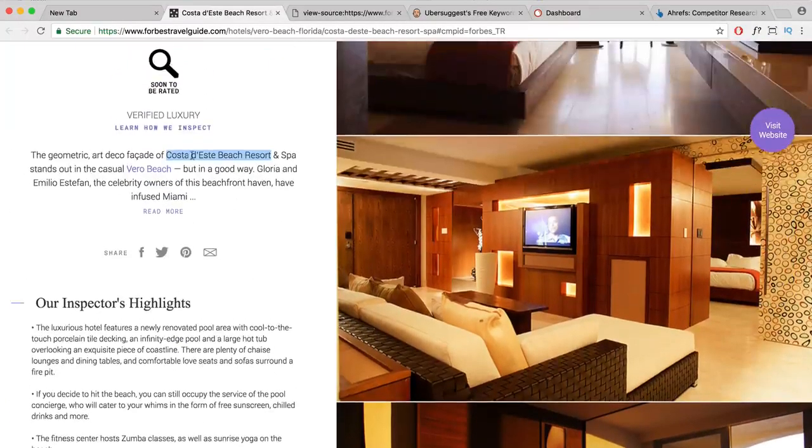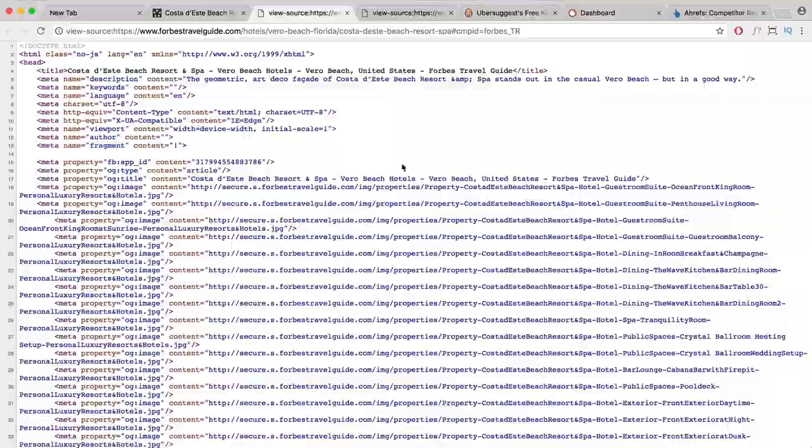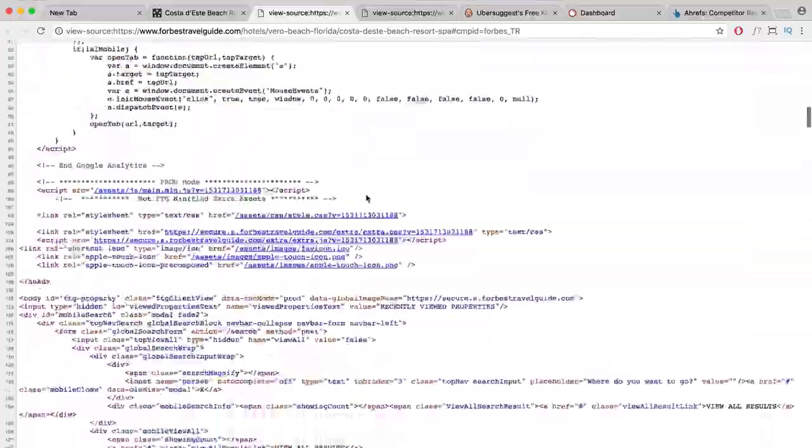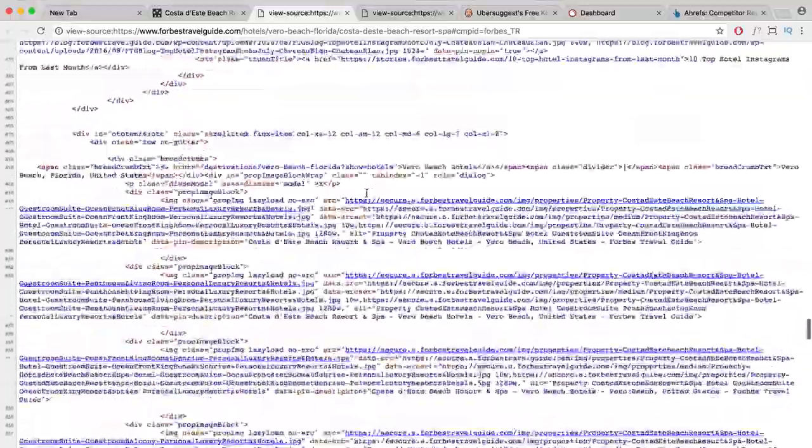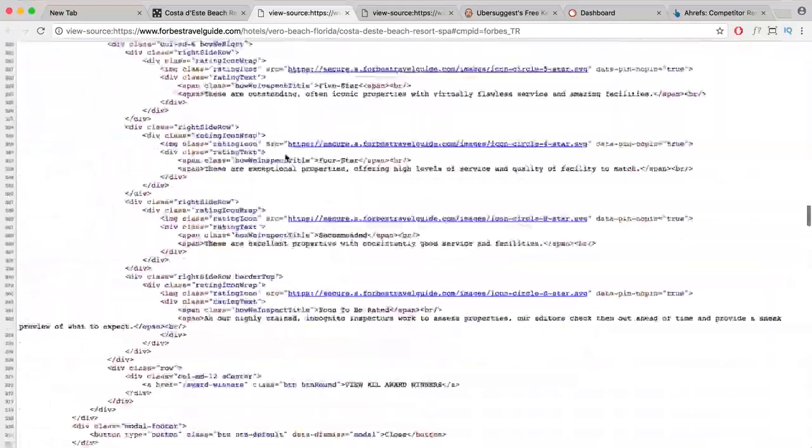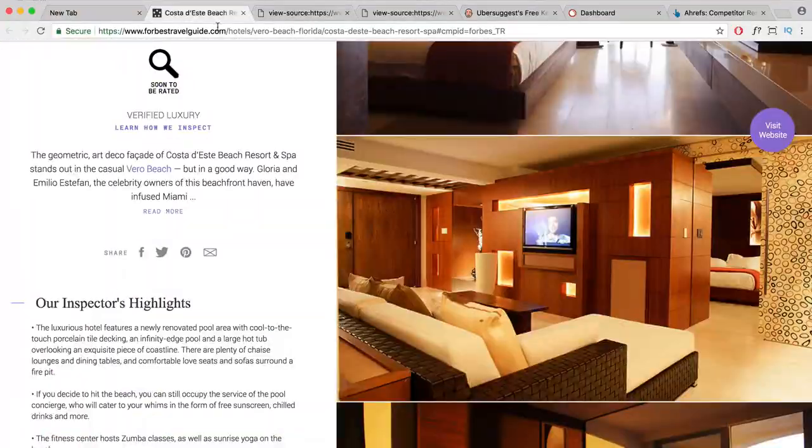So if they're searching for this Costa de Este Beach Resort, I think that's how you pronounce it, then you'd better bet that keyword is on that page. They also look at the page source. If you right click and view the page source, they look at the code here and whether or not the content is related to what the user is searching for. So that is the first step.